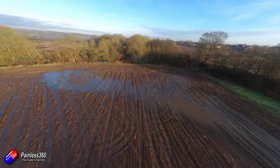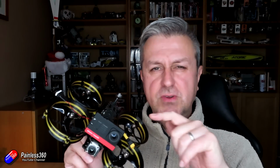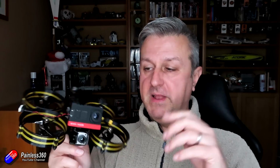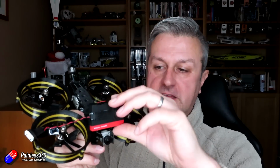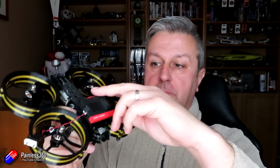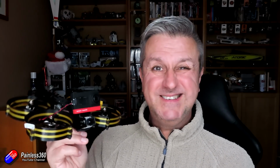I do like the fact that they've included different backs. It is like mini Torx screws on the back. Phillips would have probably been better for your average person, but you can take the back off and replace it. I 3D printed a little support for it on the front of this particular model, but there are STL files available. I'll share the one that I did for this particular model if you're interested, but it's a pretty standard setup and it works really nicely.